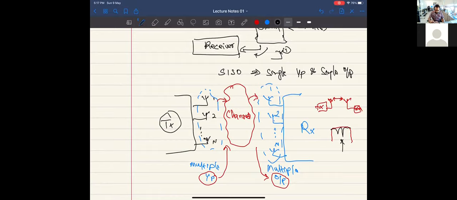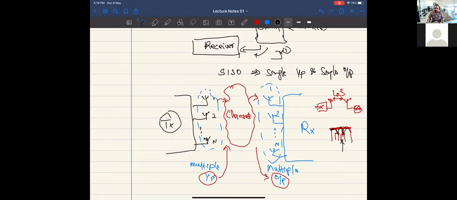And if you are sending your data here, because of this fading, your data will get corrupted, right? So if it is line of sight communication, which means that they can see each other, in that case you have flat fading. But otherwise, when there is an obstacle between the transmitter and receiver, which means they cannot see each other directly, in that case there will always be some fading, or some frequency selective fading.